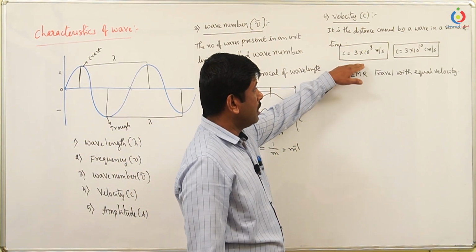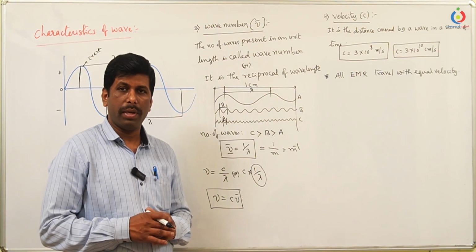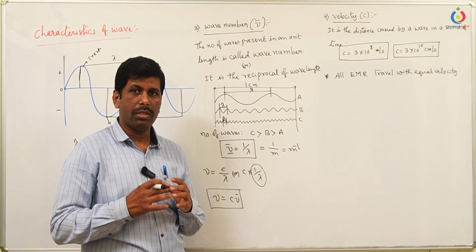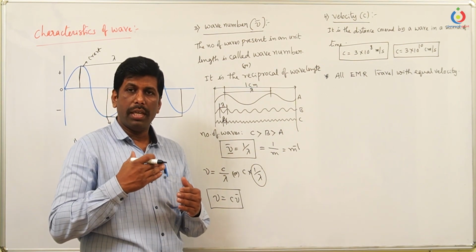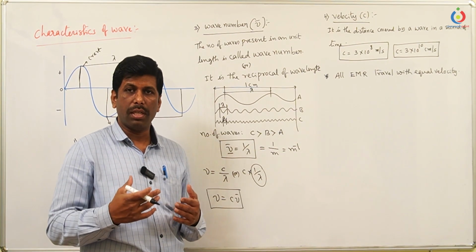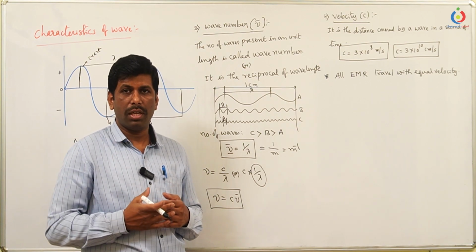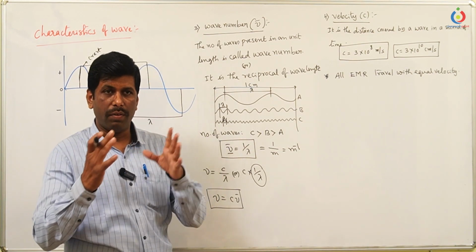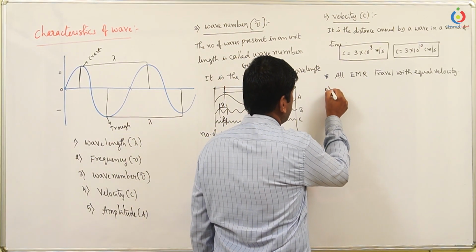And remember that these electromagnetic radiations do not require any medium for their propagation. So they can travel even in a vacuum. But sound waves, if you are listening to my words, have to reach from here to there, so here it needs some medium. If you go to a vacuum place and try to speak something, those words cannot reach the person on the other side because the medium is not there. But light doesn't require any medium for its propagation. Even it can travel in a vacuum. So next one is amplitude.